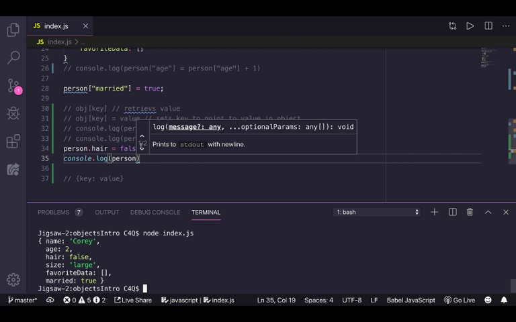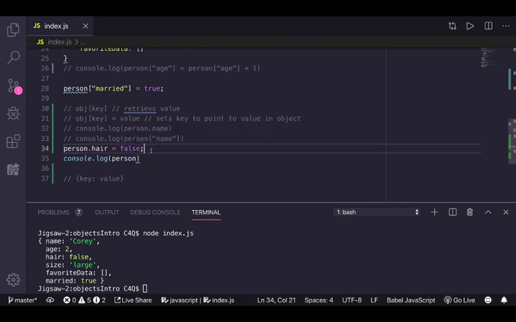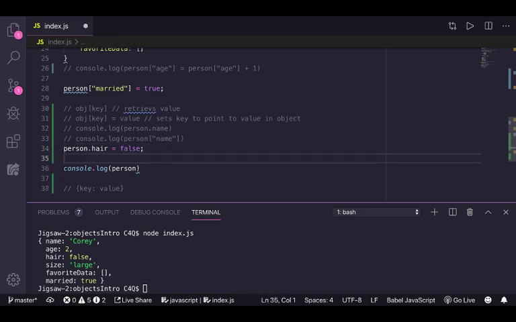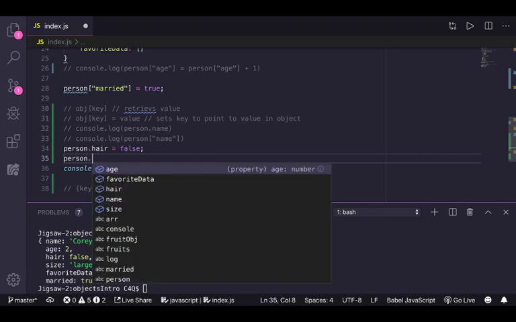Let's add a new property. Let's add a favorite color. So how would I add a favorite color? I know you already know. Let's go, Will.